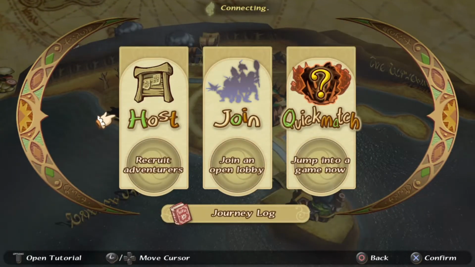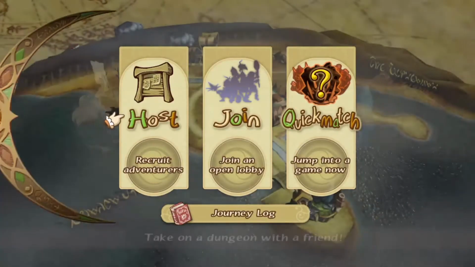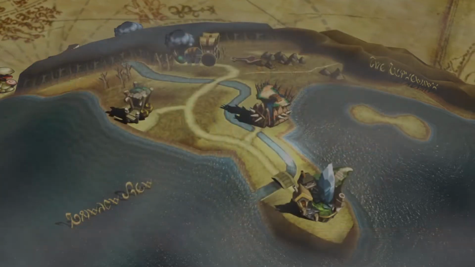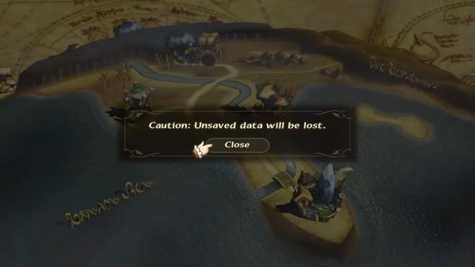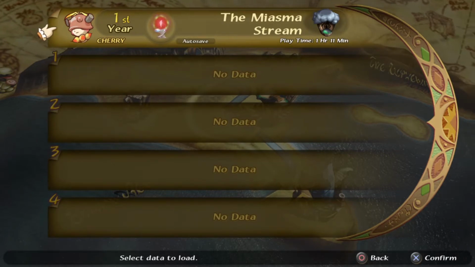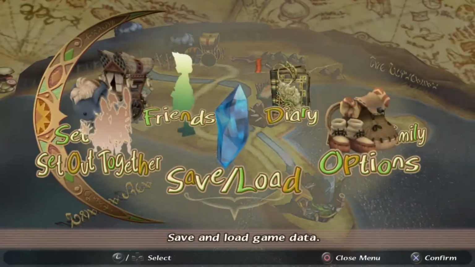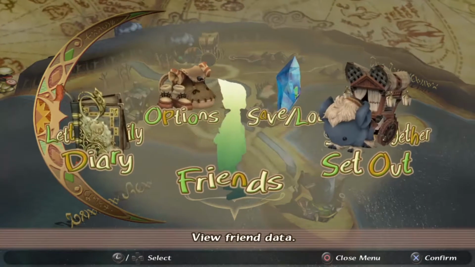Yeah, but I'm trying to host a game and it's only letting me pick River Bell Path, which is the level we did yesterday. You're supposed to manually save it? But it auto-saved because it says I'm at the Miasma stream. Is the Miasma stream not a dungeon? Maybe that's why I can't load it up for us. So I just have to do it real quick.